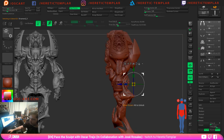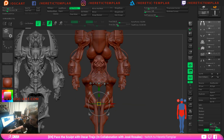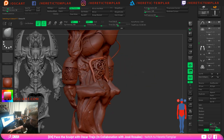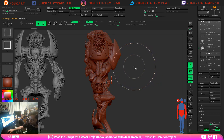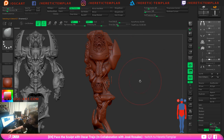So I guess I'm just going to replicate this part again. Since I already have this base mesh that I created of the ornaments, it's way easier just to replicate and change it at will. And quicker. And split hidden. I'm gonna keep this one.